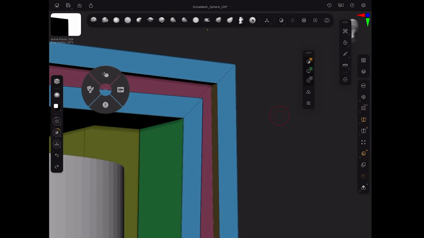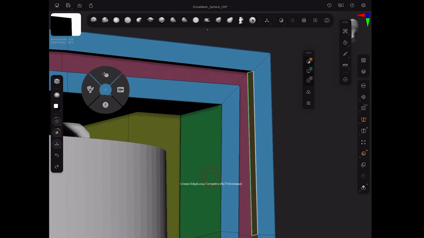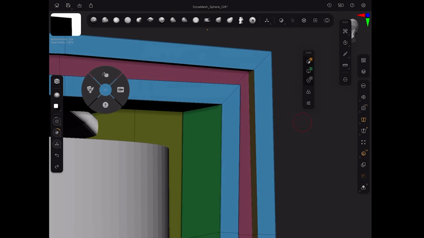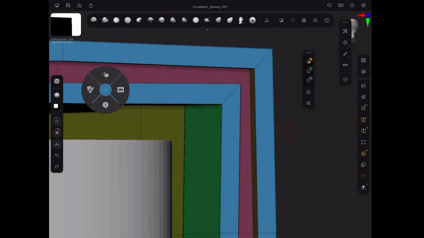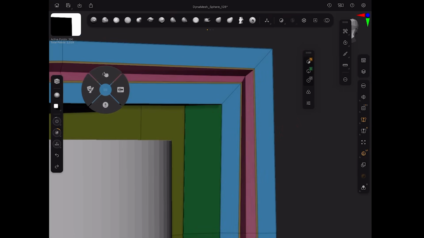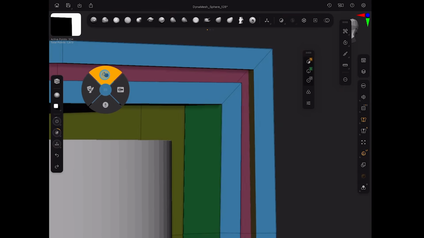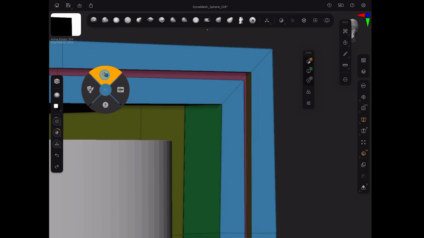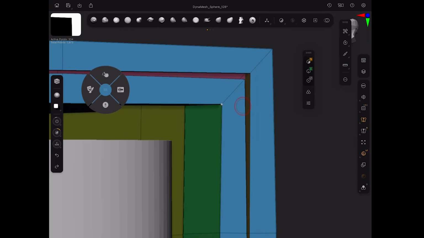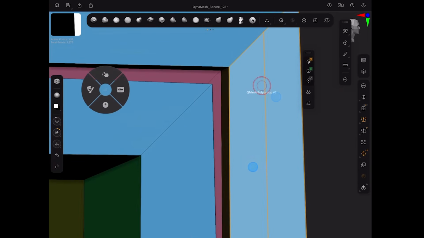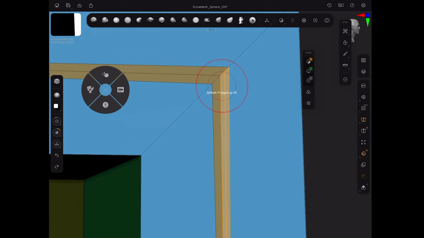Remember what we did before, that if you hold the Shift key when you're pushing with the QMesh, it will actually move the polygons along the normals. That's the same thing that you can do here. So you can click and tap just to extrude, but if I hold the Shift key, it's going to move them based on that normal. So I'm going to push them like so, and potentially get closer here. And with the crease tool, I'm going to crease the inside.